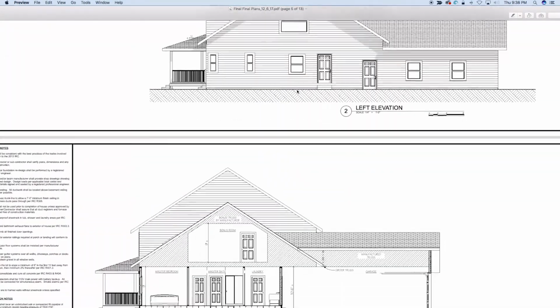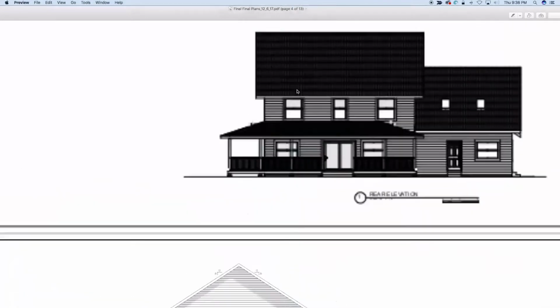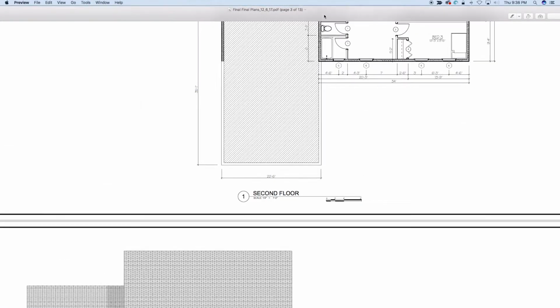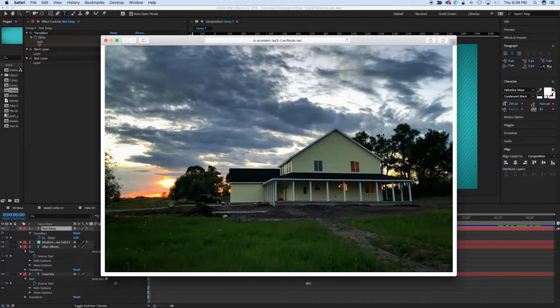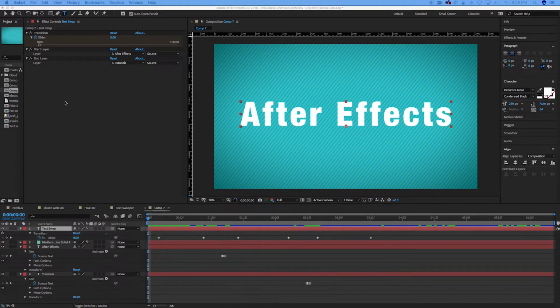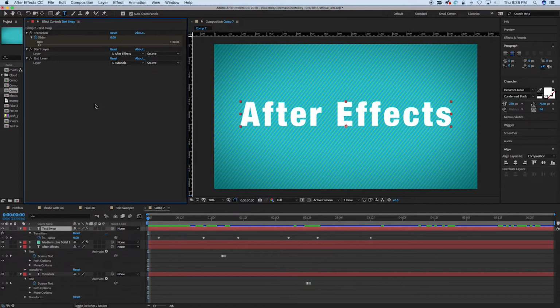It was a big thing that we did. And I got a shot of what it looks like now. It's all finished right there. You can see a sunset. Nice. There's a lot of dirt because we don't have grass yet. But this is what I've been doing for the last 9-10 months, and it's been quite a process. Things are starting to slow down again, and I have time to get back into After Effects and tutorials and YouTube. So that's exciting.